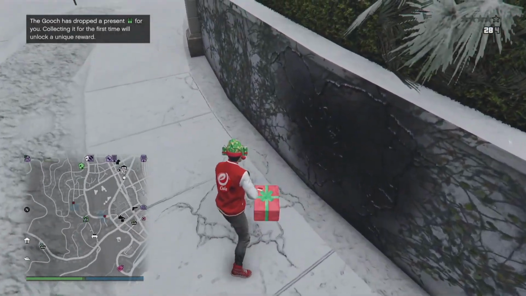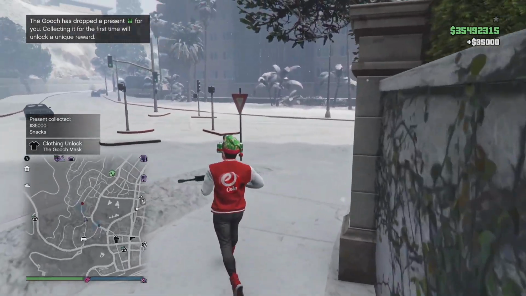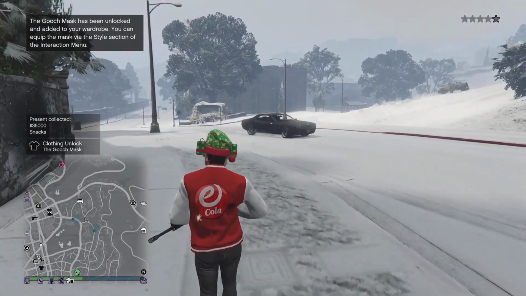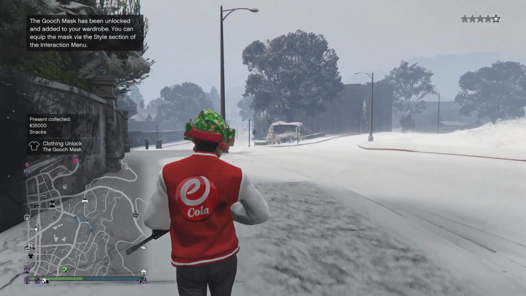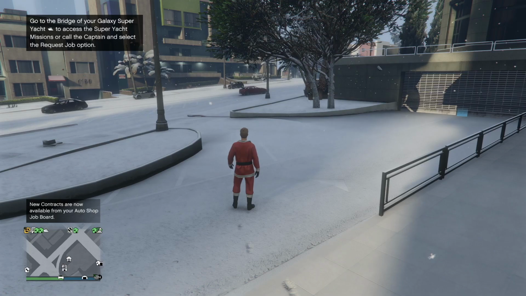So all you're going to need for this is one other friend that you can kind of communicate with. You basically want to make sure that you're in a session with just one other person that you know, and then all you need to do is make sure your friend deposits all their cash.